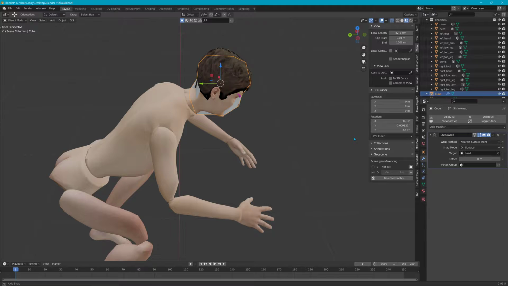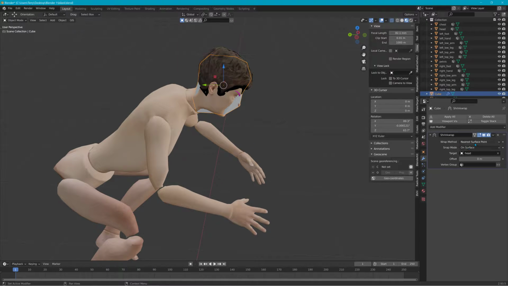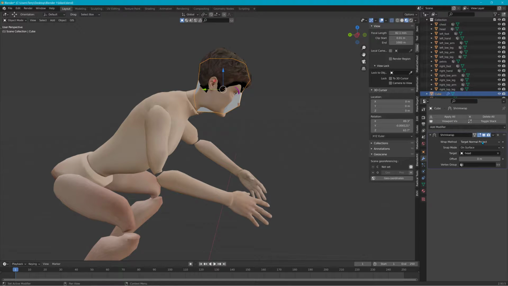Near surface point, nearest vertex. Nearest vertex probably. I am not sure. We'll say nearest, which one? Which one?